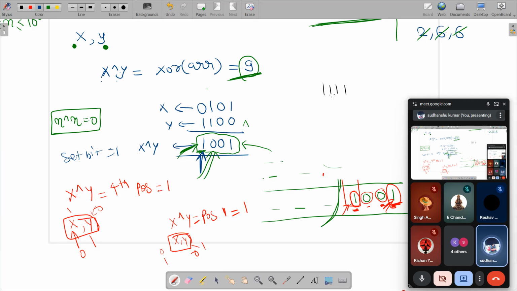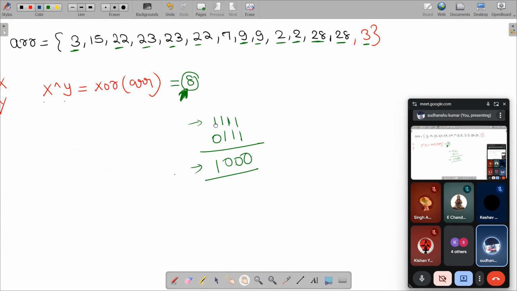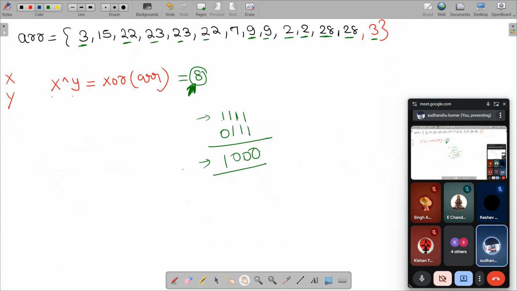Why? Because we had a choice, but we cannot implement it like choosing the fourth set bit and like choosing the second set bit. We cannot do it like that. What would happen if there was only one set bit, this was 0, and a second set bit doesn't exist at all? Okay, that is the case here. So when we implement, from this output we will pick the first set bit position. Now in this case, that bit is present at position number 4.